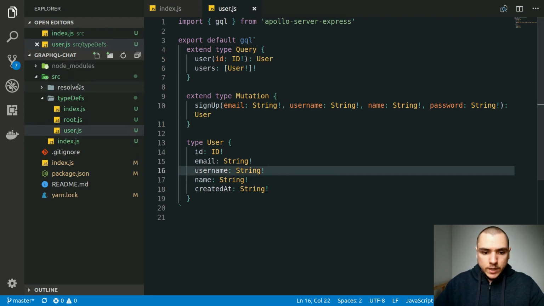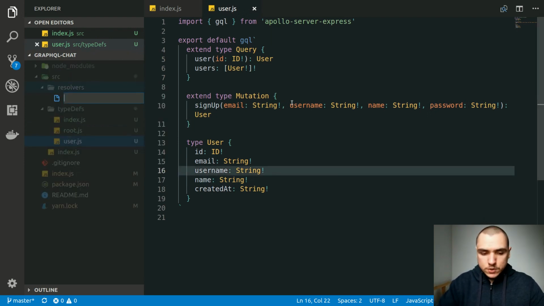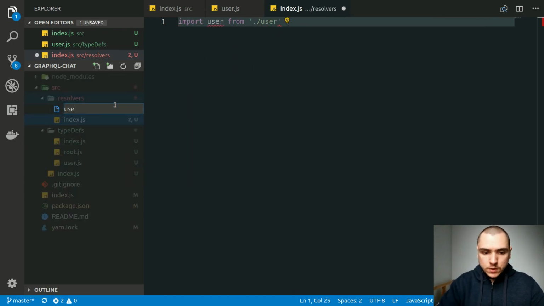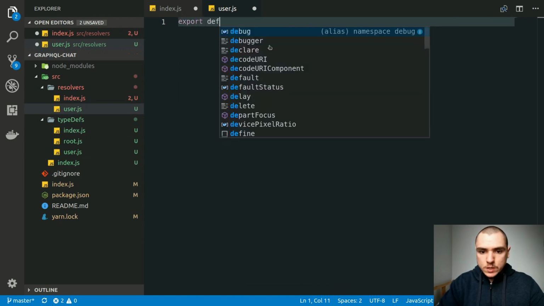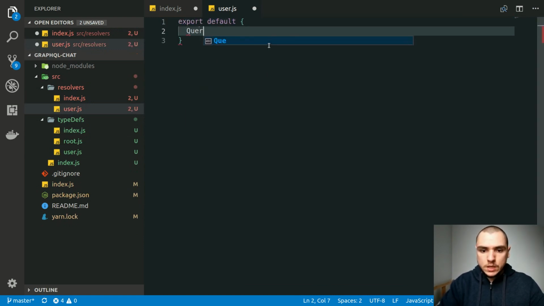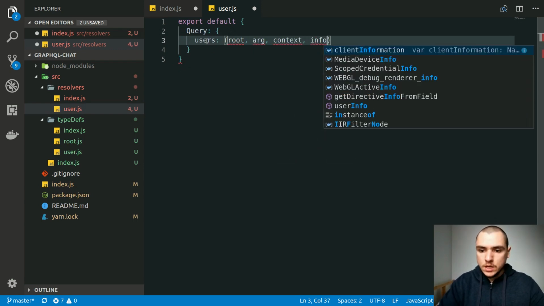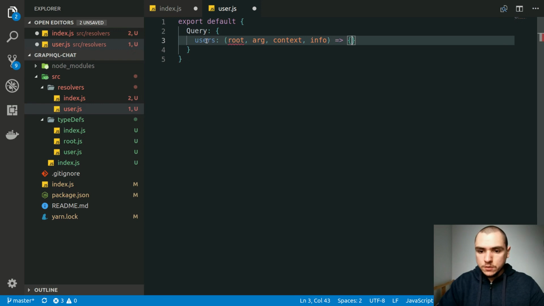And once this is done, let's go ahead and create a resolvers index.js file. And this one is going to be an entry point. So I know I'm going to create a user file, so let's do an import of user from user. This one is going to be user resolver, so let's create that. So this one is going to be an export default of an object. Once again, for a root type resolver, for example, on the query, if we have, let's say, a users resolver, we're going to have the root value, we'll have arguments, context, and then the last one is going to be info. So this will be a function.